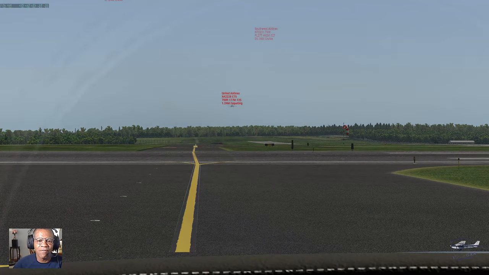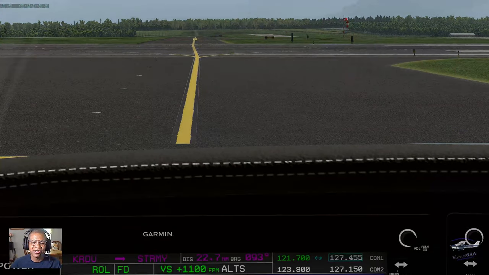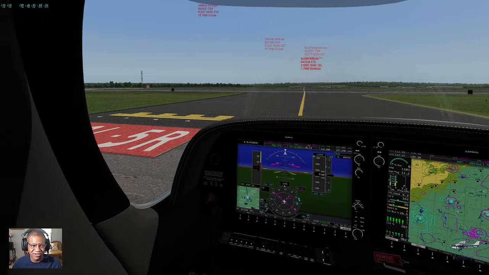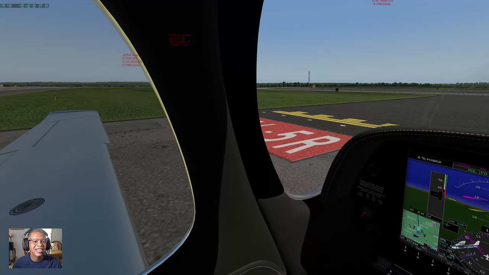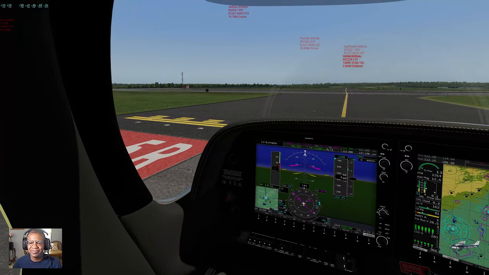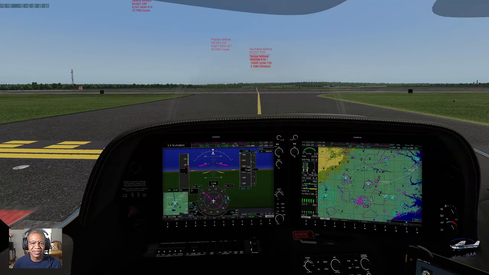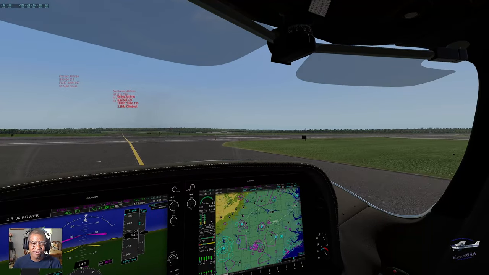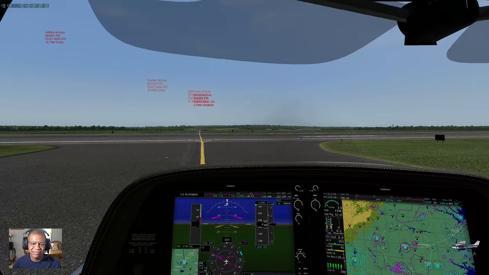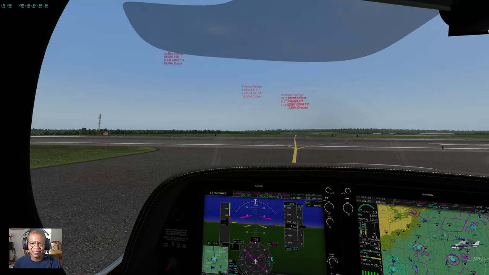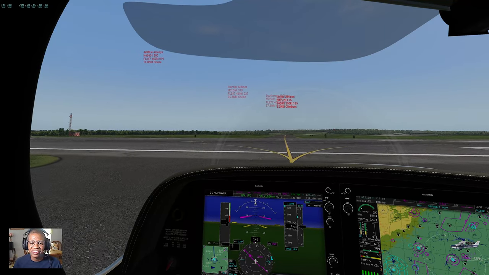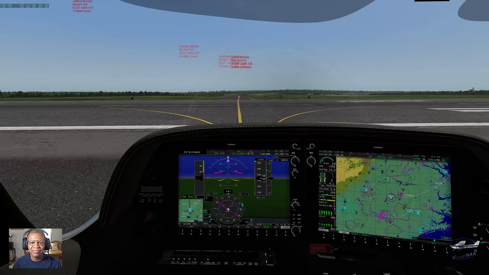Okay, he actually took off on 1-4. All right. Well, winds are calm, so I guess it doesn't really make much difference. But he did take off, so I am going to go ahead and go to 3-2, since that's what they gave me. And I'm crossing runway 5 left. I'm 5 right. If I can get this differential braking down pat.